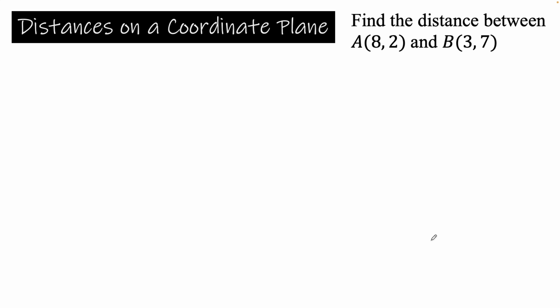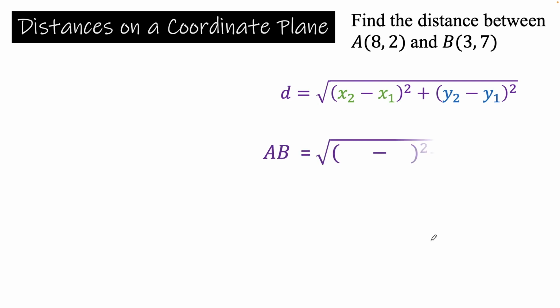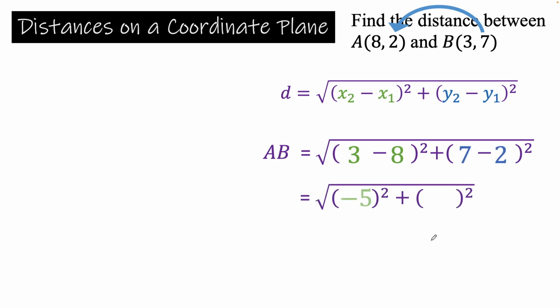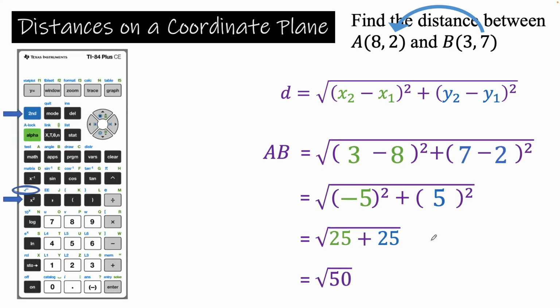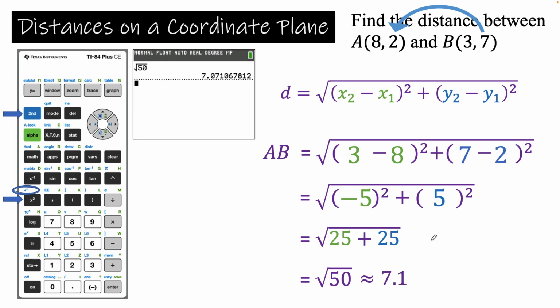How did you do? All right, let's see. Here's our distance formula. Here's what we're going to fill in. We'll take the x's, 3 and 8, 3 minus 8, and the y's, 7 and 2. Now we just plug and chug with the math. So 3 minus 8 is -5. 7 minus 2 is +5. -5 squared is 25. 5 squared is 25. So you add those together, square root of 50, plug it into the calculator, you get 7.1. That's the distance formula. Learn to love it. We're going to use it a lot.